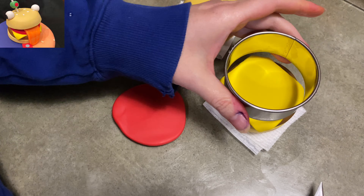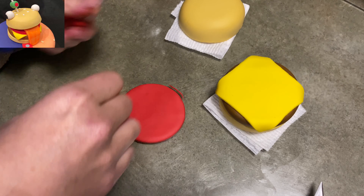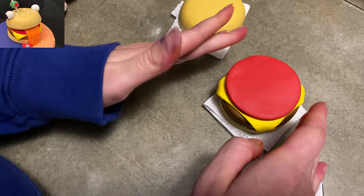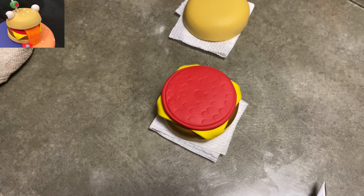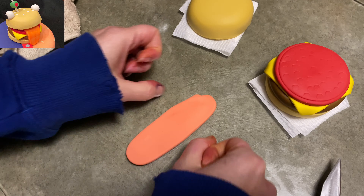The red is going to be our tomato. It's the same size circle again but pretty thin — maybe a quarter the size of the patty or the bottom bun in thickness. I'm using a smaller circle to make an imprint on it so it looks like it has skin. And I used a straw to stamp a bunch of seeds around it, just to make a seed pattern and give it a little more detail.